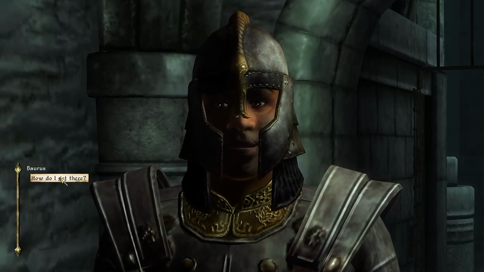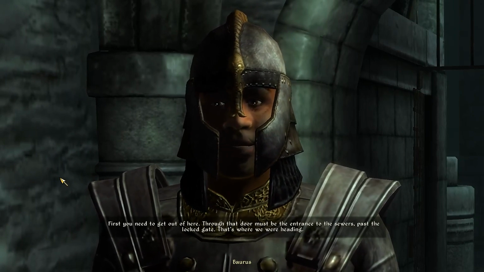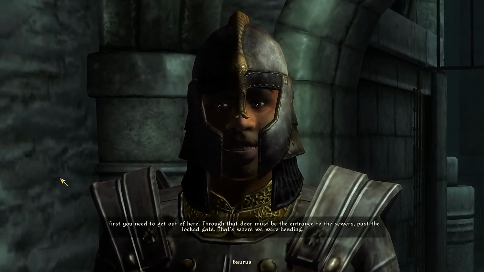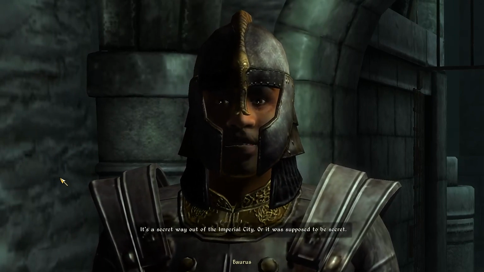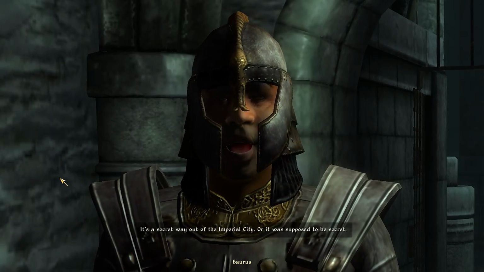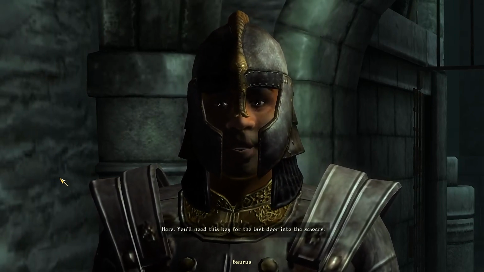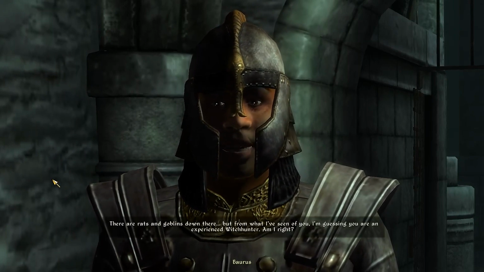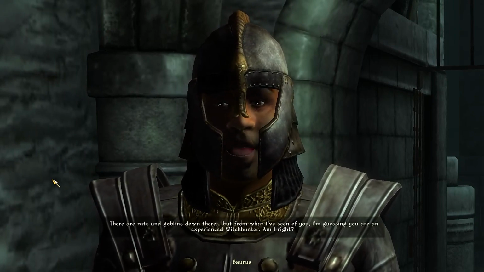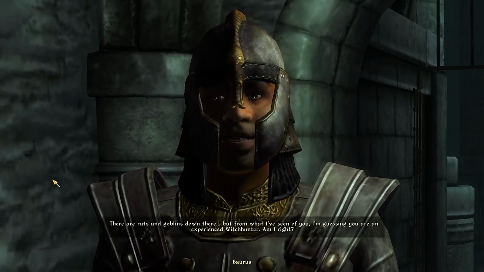So how do I get there? First, you need to get out of here. Through that door must be the entrance to the sewers, past the locked gate. That's where we were heading. It's a secret way out of the Imperial City. Or it was supposed to be secret. Here, you'll need this key for the last door into the sewers. The sewers? There are rats and goblins down there. But from what I've seen of you, I'm guessing you're an experienced witch hunter. Am I right?